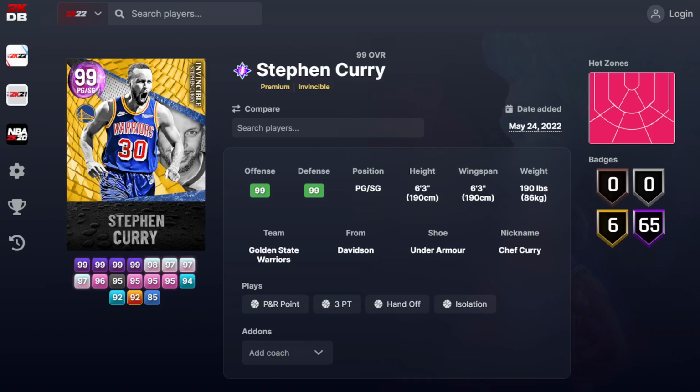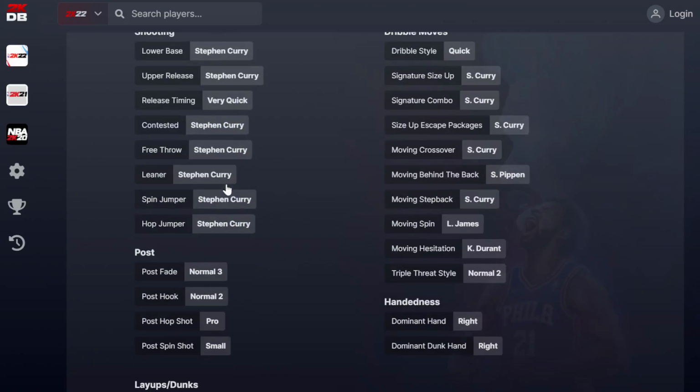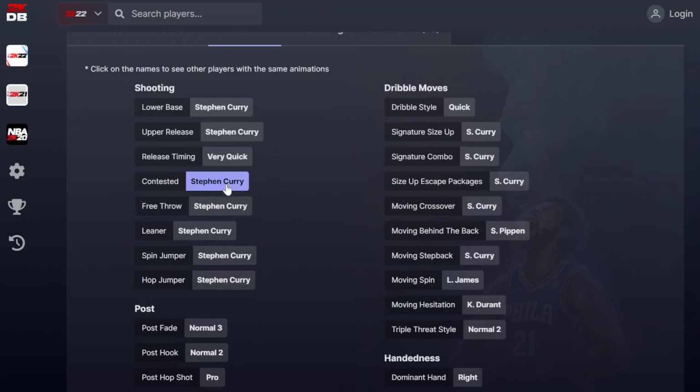So he's going in here. He's still got the Steph size up. He's still got the Curry escape, Curry release, and he also greens a lot of lightlies, which is really good. There are some players that can shoot through contests. Steph Curry's one of them. Curry fade, which I've used the Curry fade on a lot of people. It's definitely still best on Curry.